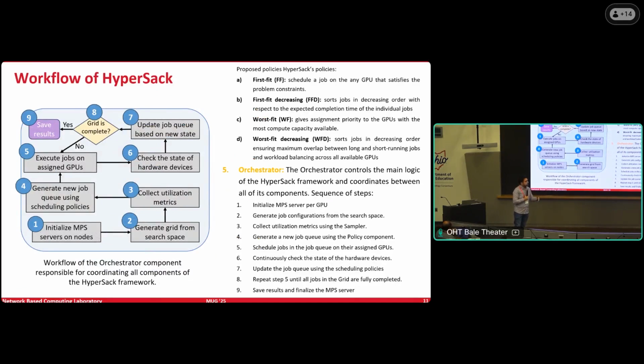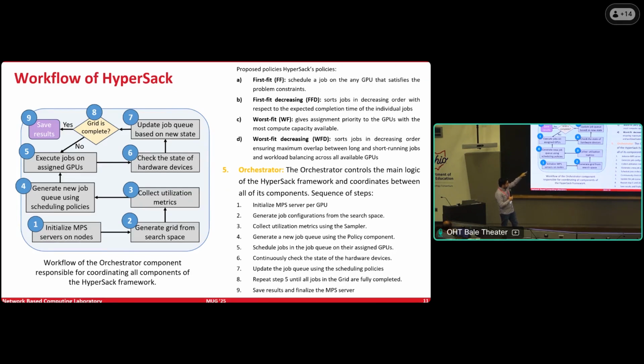Then the grid will define the search space. The search space can be multidimensional, with 5, 6, or 7 dimensions, depending on how many hyperparameters we need to tune. The state will keep track of both the job status and the GPU utilization and state. We also support resource elasticity. So if we have more GPUs available, how do we deal with that? Or if some GPUs are down, how do we take care of that?